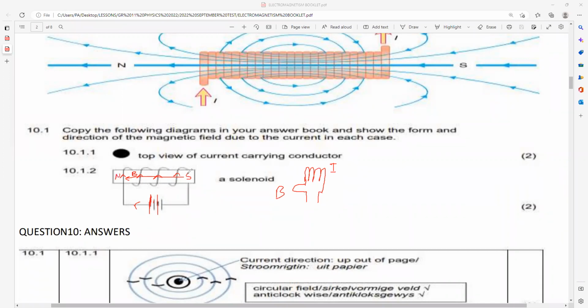You remember N was here, S was there, but now just opposite direction. And then we are drawing our magnetic field lines outside, N to S. I hope everything is fine now. So this is an important one for our electromagnetism questions, because there are no calculations, only this kind of questions, drawing or just showing direction questions. All right, if you have any question, please let me know.